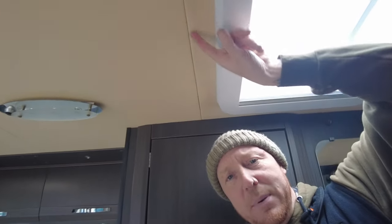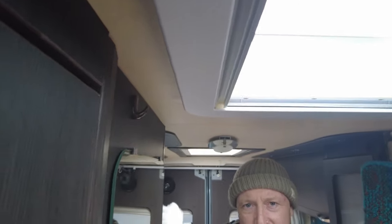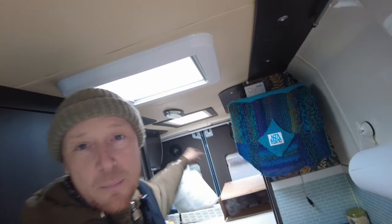We also didn't want to overlap that join there, so we needed to come to one side of it, and we couldn't come any further over this way, so that's exactly where it is. It's quite close to the shower unit, but the door clears. But to be fair, it's a good spot. And he's got another skylight there, one there, and one right at the back, so he's got a lot of light coming into this van now, which I'm guessing is what he hoped for.